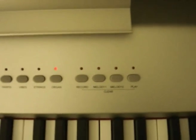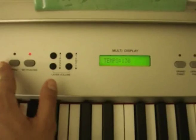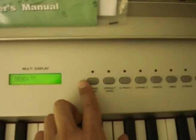I want to record functions that I don't really know how to use yet. And what else has it got? It's got a metronome. And it's got a demo. Let's see what this demo does. Demo on the grand piano.